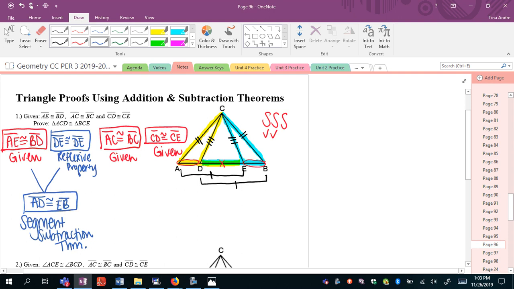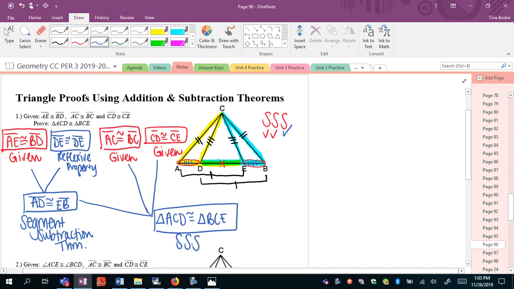And then from there, now I have my last pair of sides congruent, so I can check that off. And I can take all three pairs of congruent sides and piece those together to state that the triangles must therefore be congruent. So I'm copying down my congruence statement, and I'm going to write SSS as my method. And again, we can verify this by checking off, here's the one pair of sides, my other pair of congruent sides, and then the last pair of congruent sides, CD and CE. Therefore, the triangles are congruent by side, side, side.